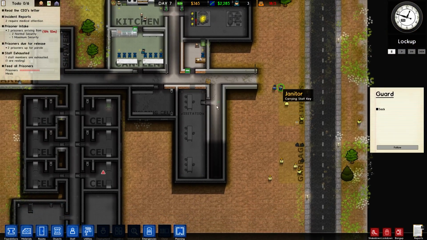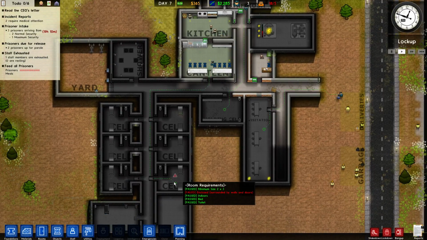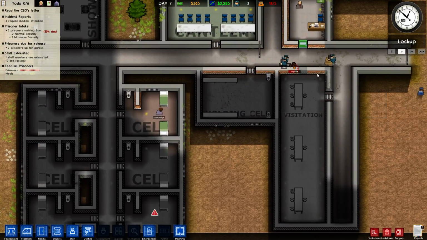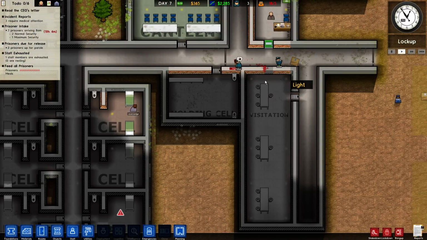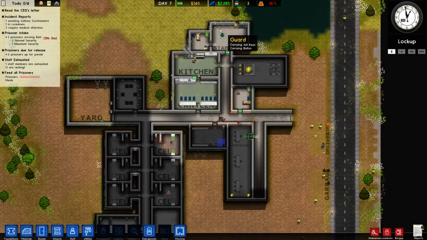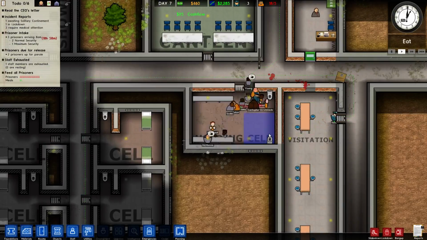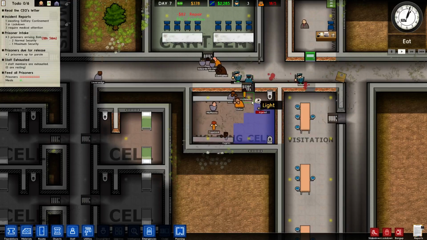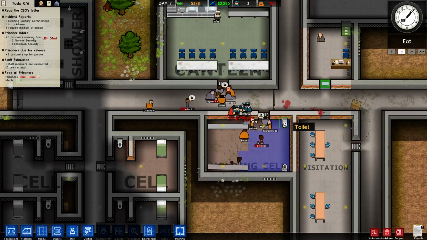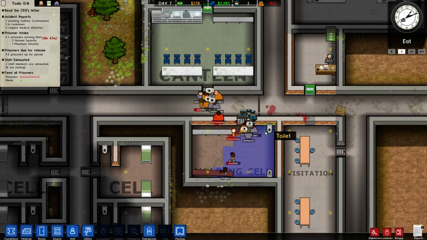Well, since when do we have a riot? Enclosed, not surrounded by doors. Gosh. Take him out, boys. I don't understand what's going on.